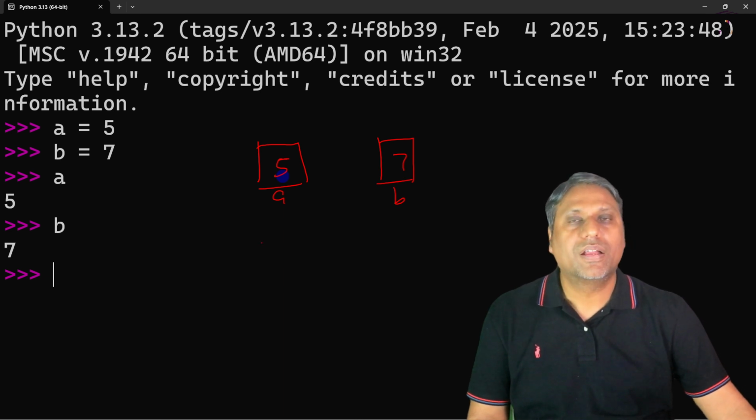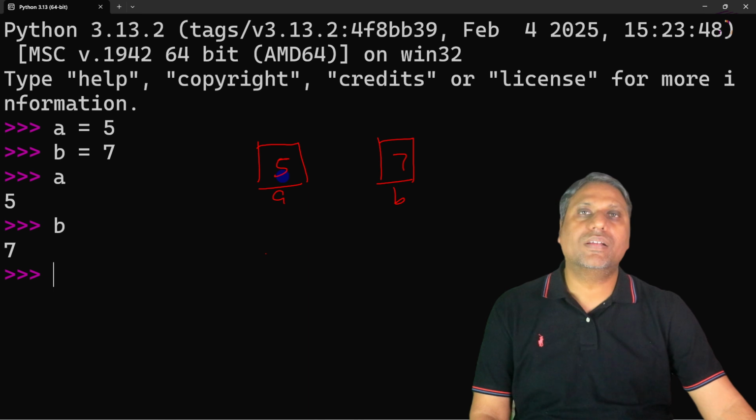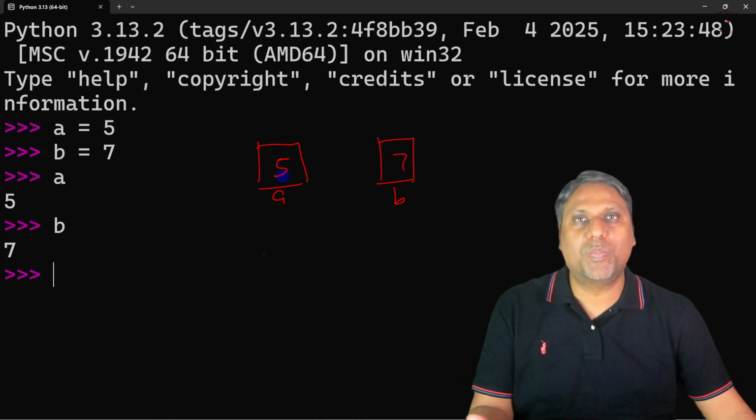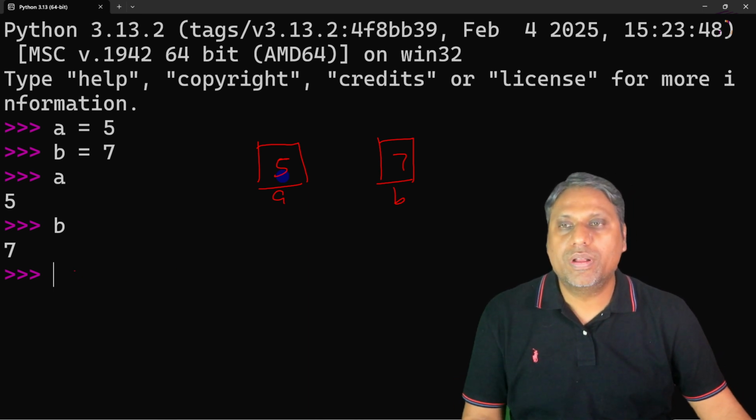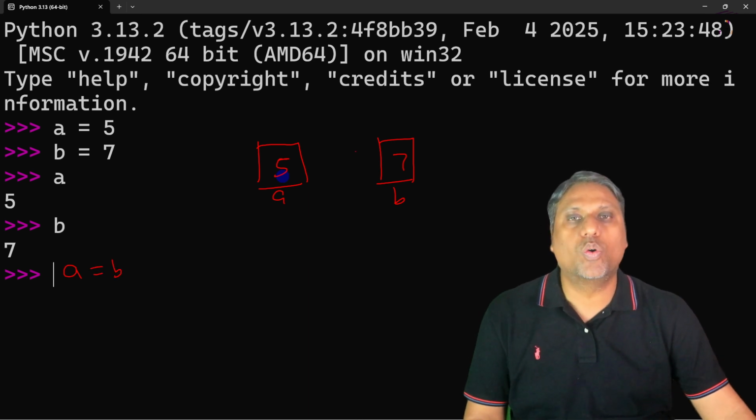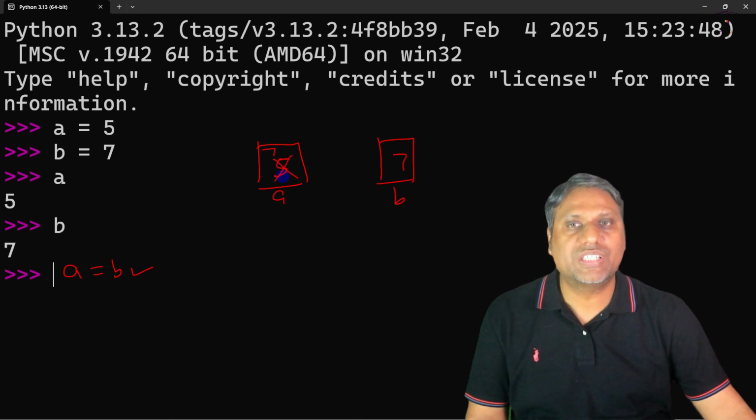After that, if I have to write swapping, usually what happens? Usually what people do is, let's do one thing, A equal to B. Since we have to swap the values, B's value will go to A. Fine. So what will happen when you write this statement? A will become 7. So in that case, the 5 will be overwritten by 7, because B's value is 7.